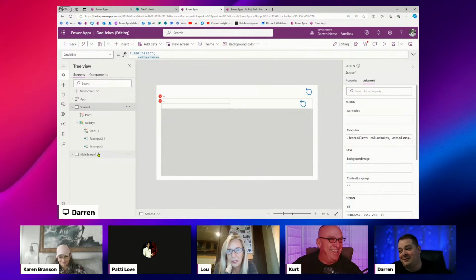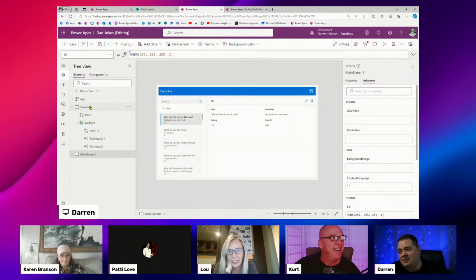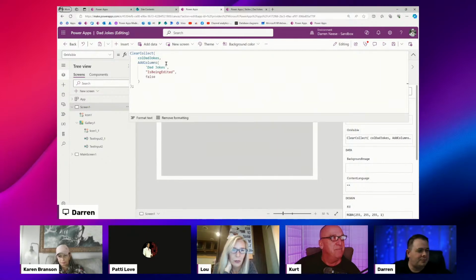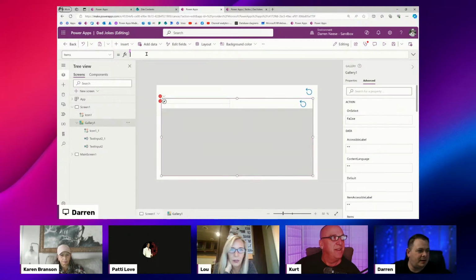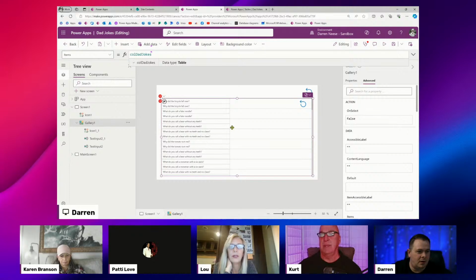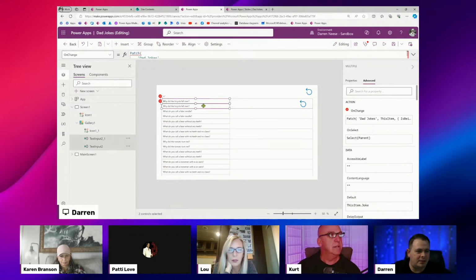I'm going to click on a different screen, and then I'm going to come back to the screen, and it's going to fire that code. That's going to invoke the code. Okay. So now we're good. Now for this gallery here, we're going to say COL dad jokes. Now we're getting there.